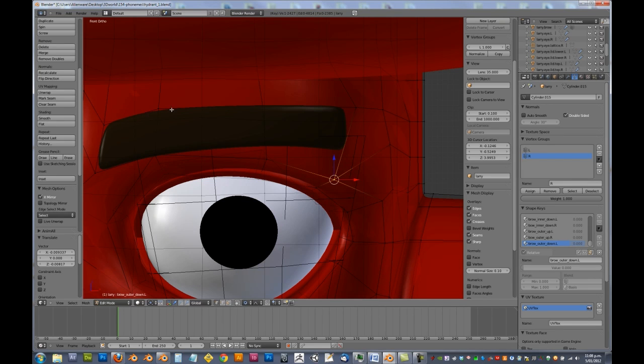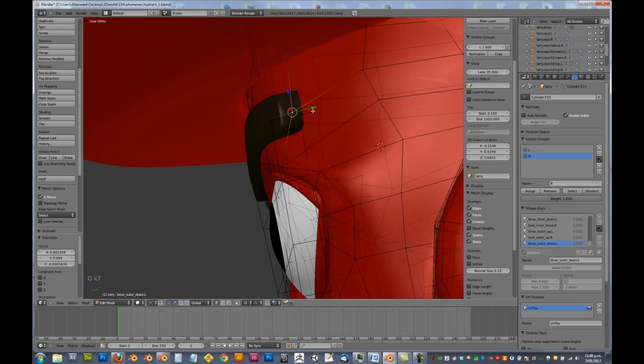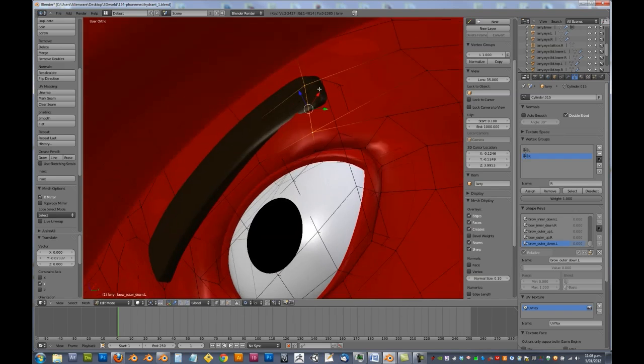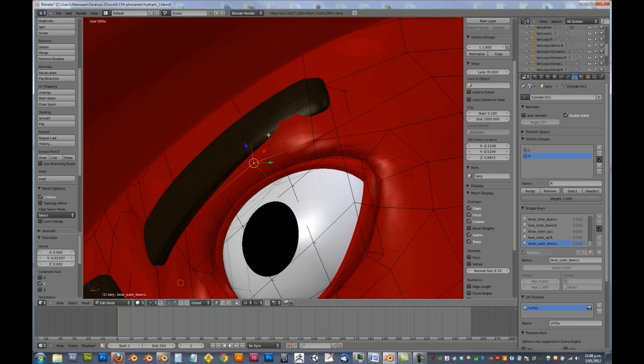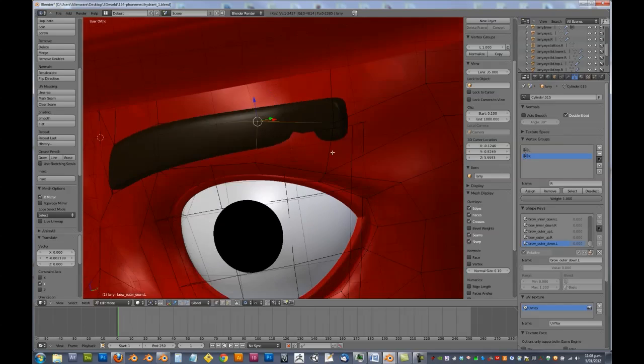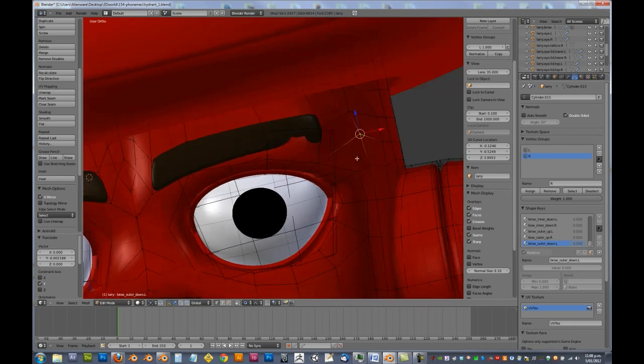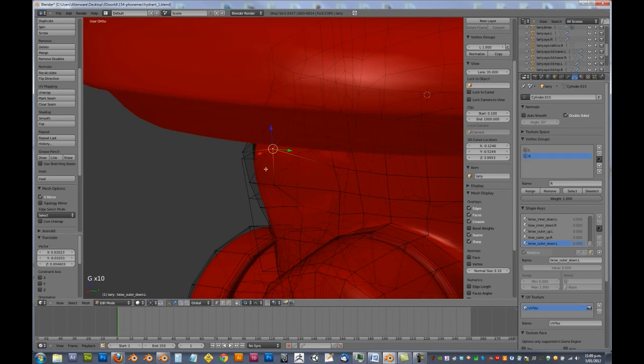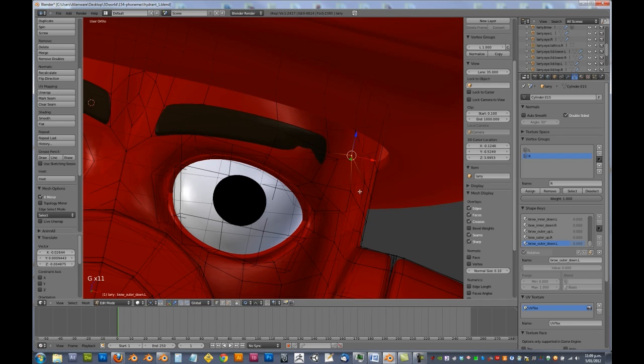So we want to have a shape of them going something like that, sort of like a backwards S. And we'll bring it out just a fraction as well. Just smoothing out my result here.